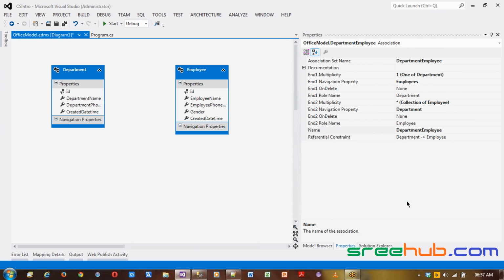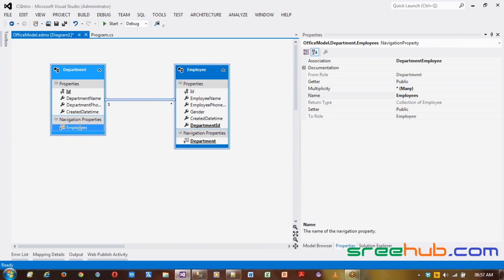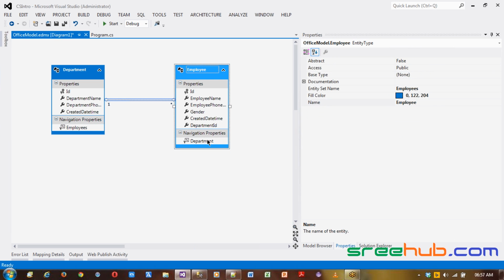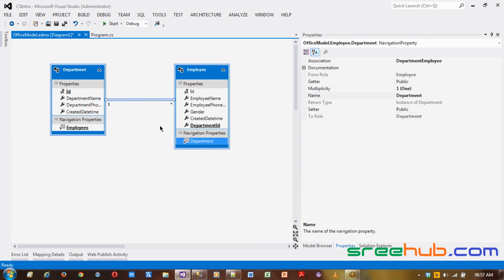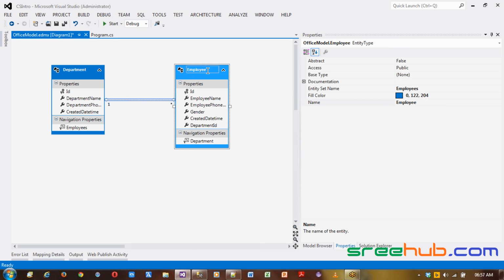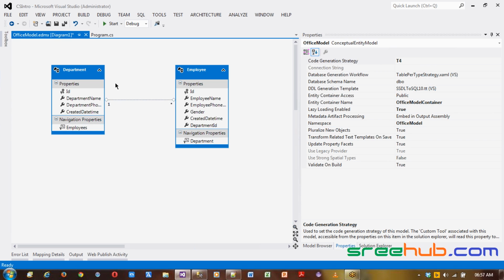Let me click on OK. Now you can see here you have one to many, and navigation properties also got created. That is, department can have employees, which is multiple employees, but your employee can have only one department. That's all. One to many we have from this way, and when you stand at employee you have many to one.